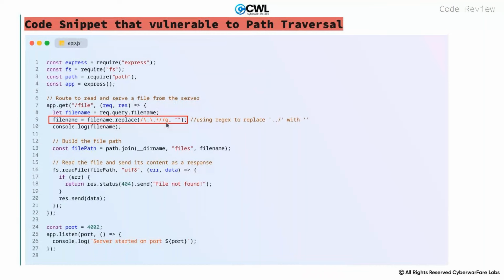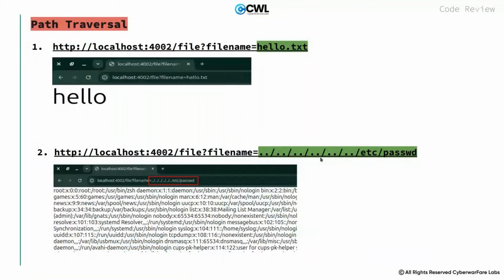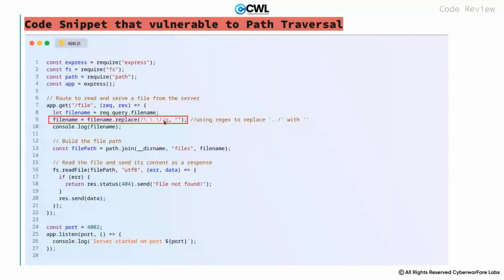In the previous case, we had dot slashes all over here. Now we're checking if the user input has any of those characters. We're going to be replacing them with an empty string, so that the attacker won't be able to input the dot slash string. If they do so, they would not be able to view the contents. So we have some kind of restrictions in place, and the rest of the code remains the same. If the file does not exist, we're going to send a 404 error. And if it exists, we're going to send the contents of the file.